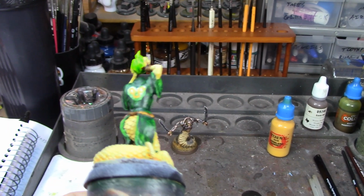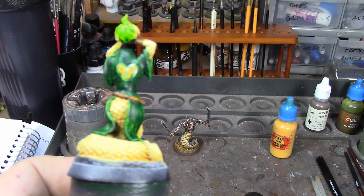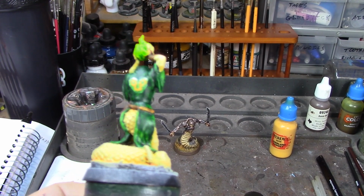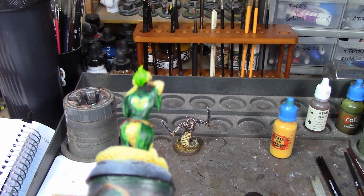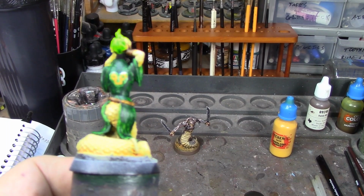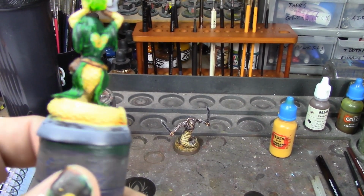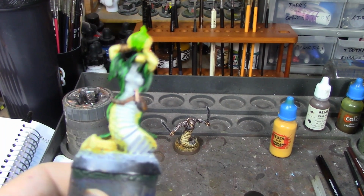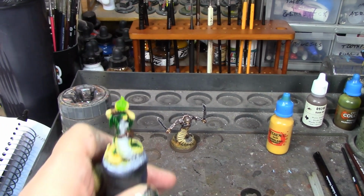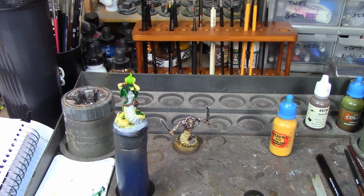I was a little hesitant about the metallic green against the dark green, but the metallic green is really a bright green, and it kind of leaves that nice satiny patch color to it. I think that looks really nice. So I'm pretty happy with how that turned out, and the colors work well with the albino skin tone. So that looks pretty good. I'm going to go ahead and call that done.